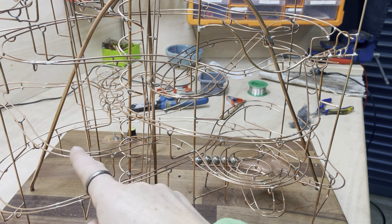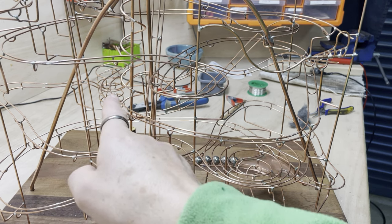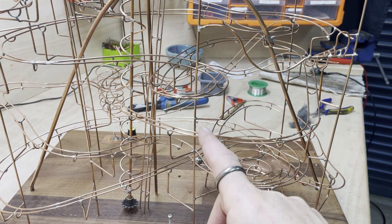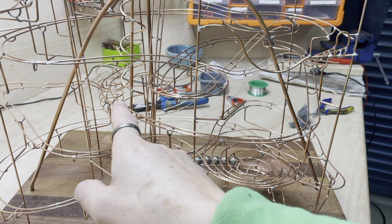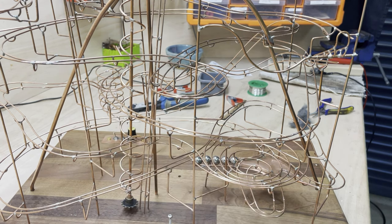So I am going to move this track and also this track here. So I'm going to do a little bit of cutting. It's going to look really drastic, but I've got to do it, and I'll just make new track to go into this place. The important thing is to get the lift in. So they've got to go.